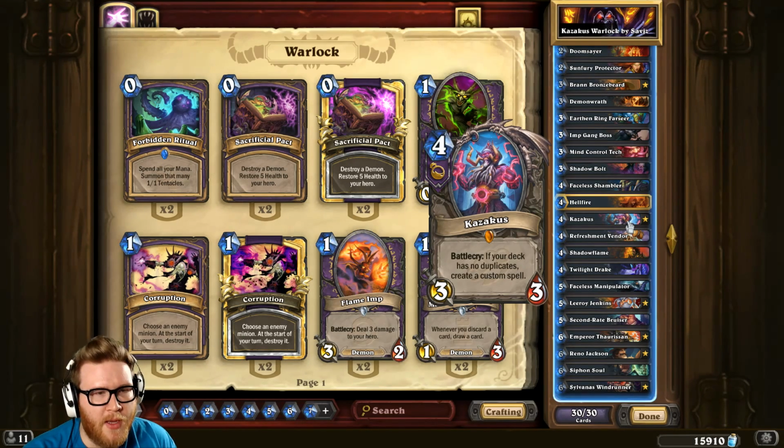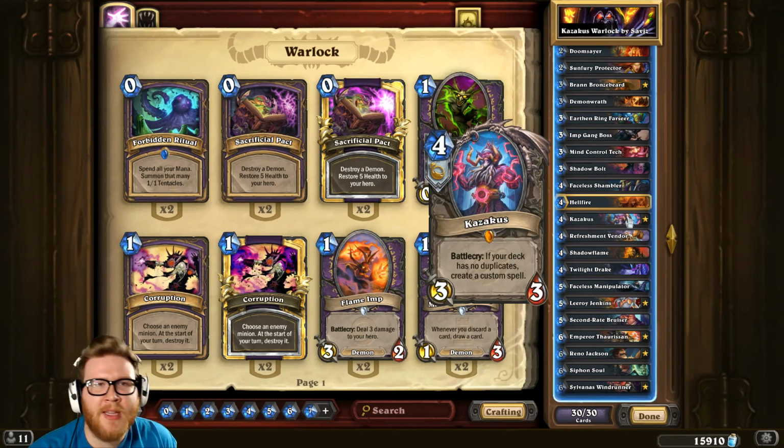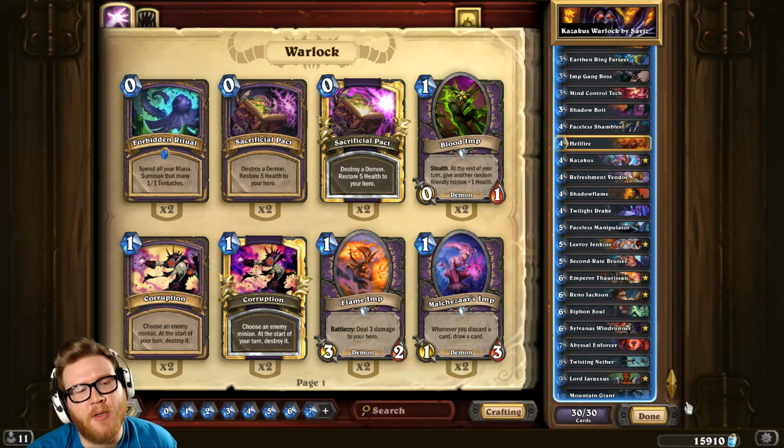So in a control matchup, he's very, very strong, particularly in combination with Brann Bronzebeard, allowing you to get 2 spells off. So you can play him on 4 to get that really vital 5-mana spell that lets you stabilize. You can play him against control in the late game with Brann to get 2 huge spells. Just a really solid card that adds a lot of depth to your deck.